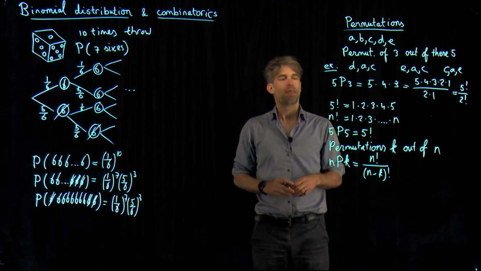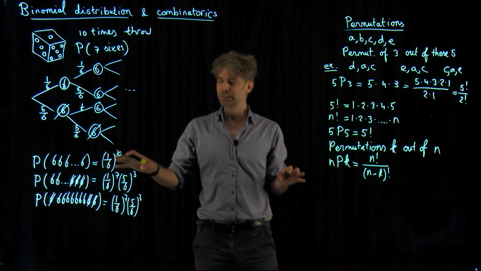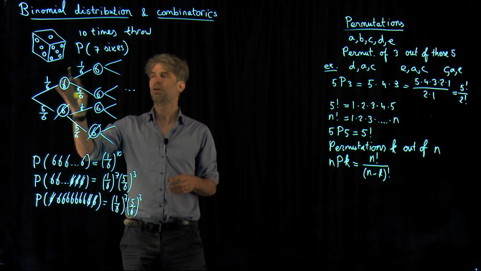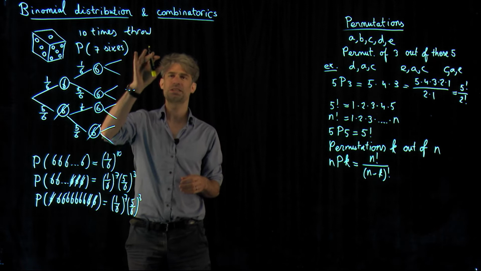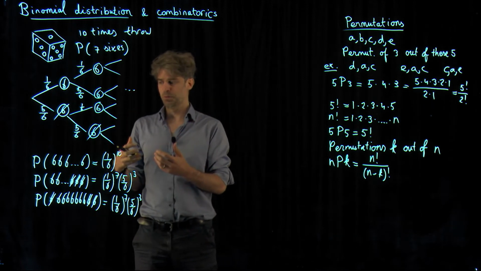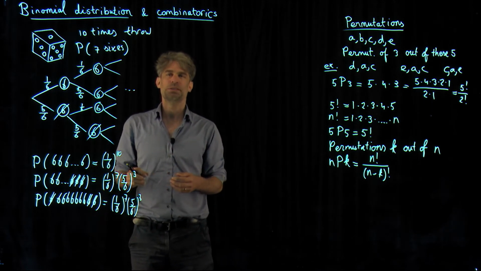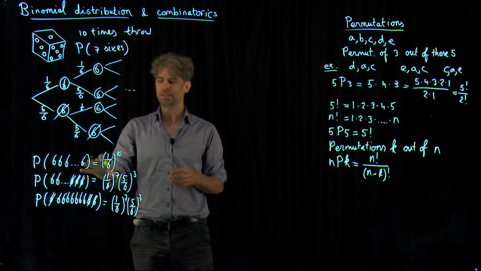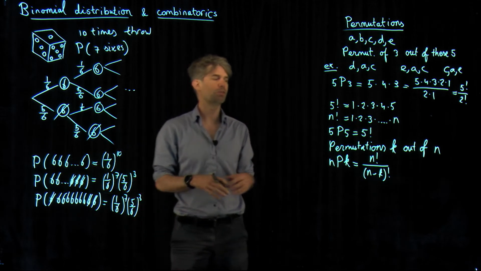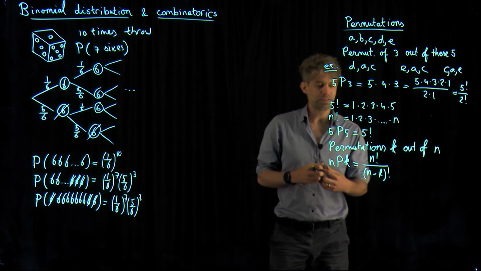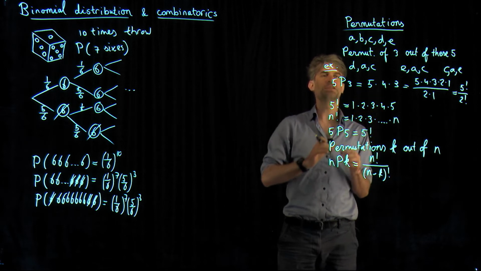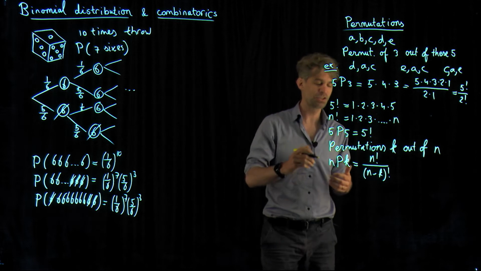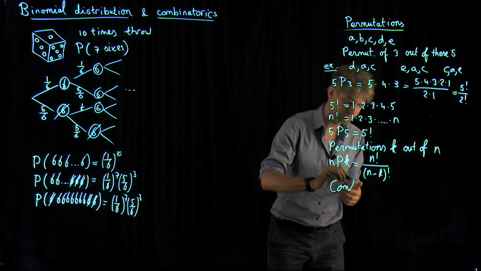All right, so far so good, but it's not exactly what we need here, because here you choose, for example, the moments 2, 5, and 7 where you get a 6. But if I chose in a different order, 5, 7, 2, it would end up with the same position. So the order doesn't matter. And when you look at permutations where the order doesn't matter, then it's not called permutation anymore, but it's called combinations. So combinations.